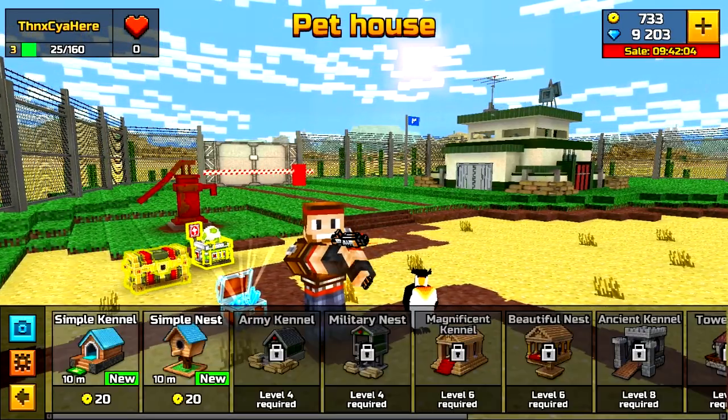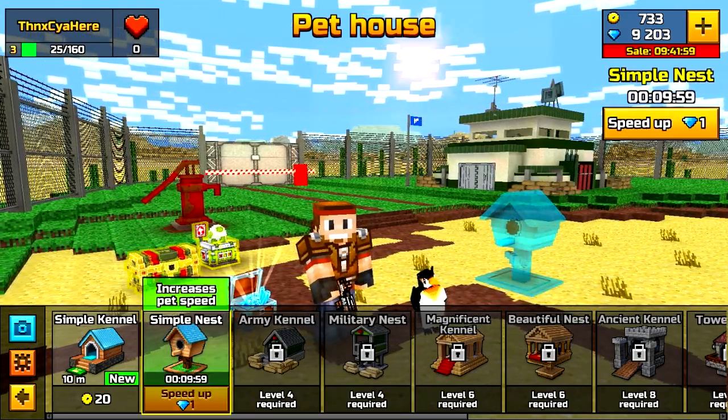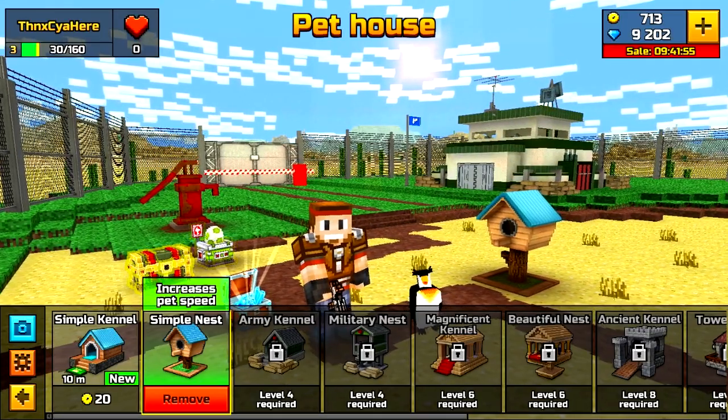That's cool. Bat house. Wait, does my pingoose live in a nest? You know what? He's going to live in a nest. Hey, buddy, look at that. I've got you a house. Yeah.